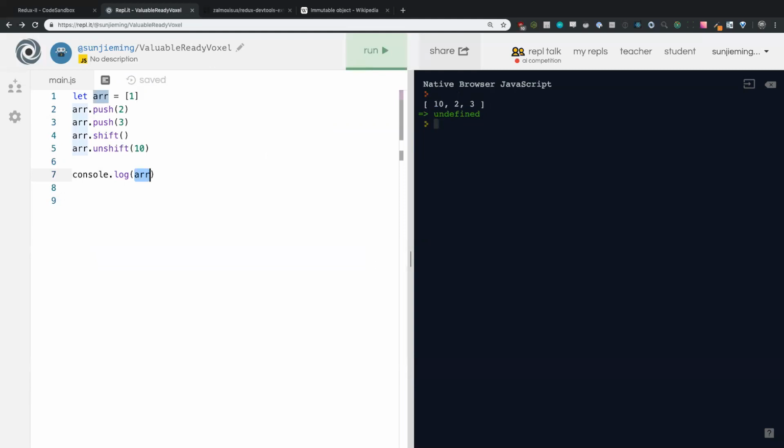So mutation hides change. It changes the actual object, whether that be an array or an object. I'm using object to mean both right now, but it hides change. We don't know where it came from, and it can create unexpected side effects. We could accidentally remove a key, accidentally add a key, or change the type of something, and it's going to cause bugs in our code.